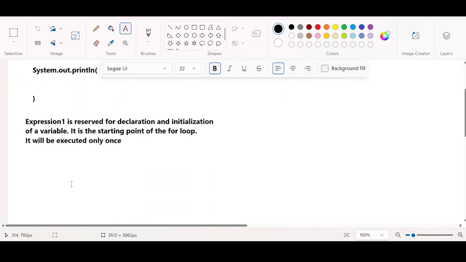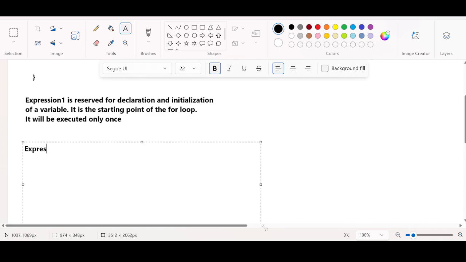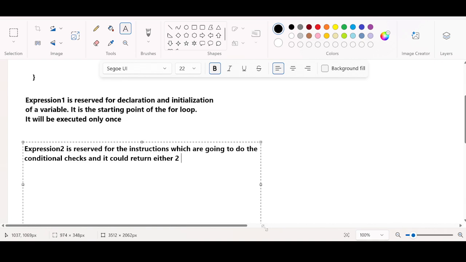So expression 2 is reserved for the instructions which are going to do the conditional checks, and it could return either true or false.